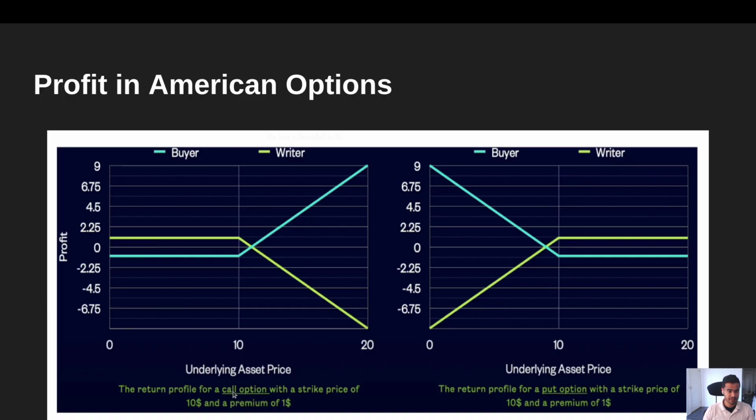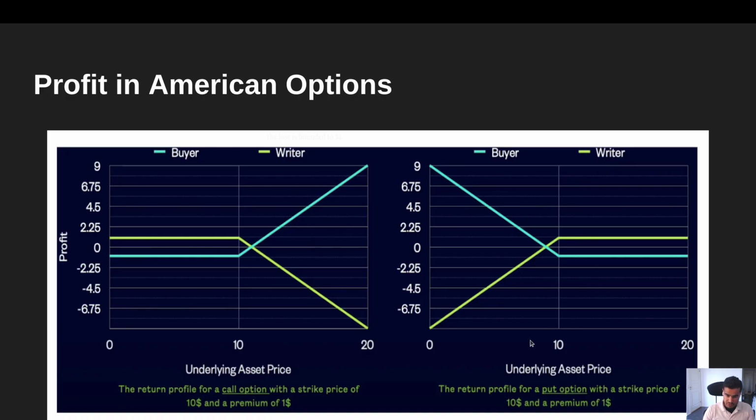Because, since this is a call option, you can buy at the price of 10, and then you can sell at the price of 20, and then subtract the premium of 1, so the profit becomes 9.